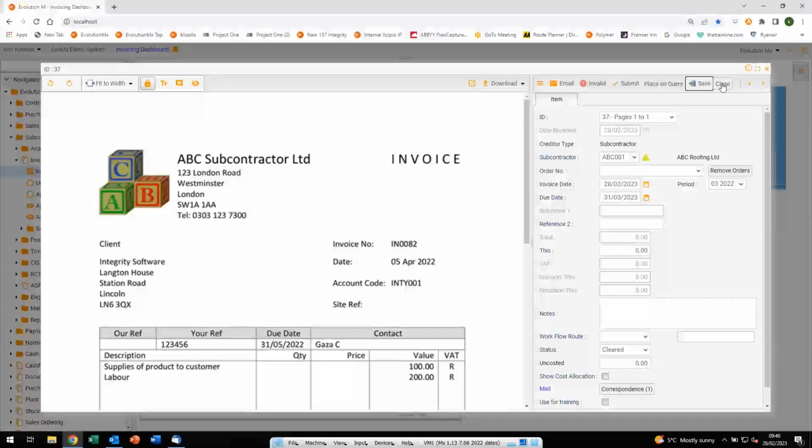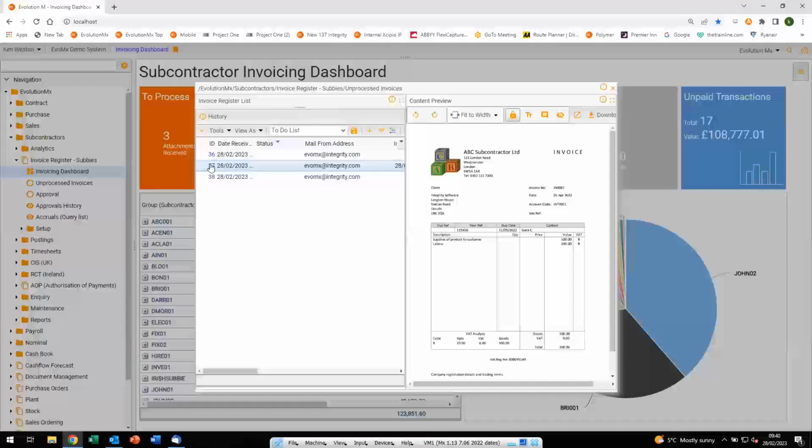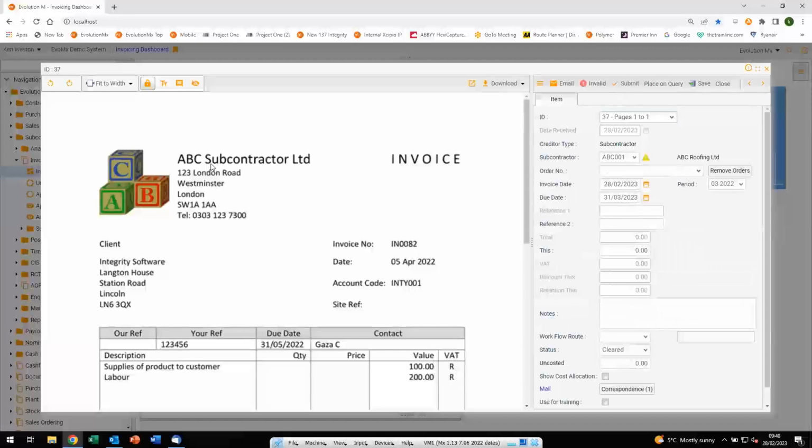You've just saved what you've input so far, so that if you were to return to that item number 37, the details that you've so far put in are there, and they can be changed. The fact it's an invoice register means it's not yet committed to anything, so you are able to change it or add to it before you make the... I may not know what the order number is, so I could record the indication of the references that I've got. So I could put in the invoice number and the fact it's 300, but I'm not sure what the order number is.